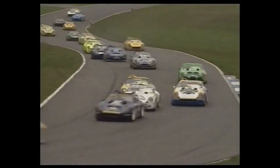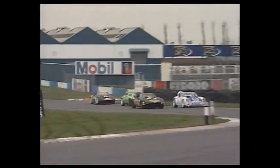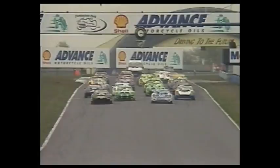Everybody has started this race on slicks, and as the field pours down the Craner curves for the first time, confusion everywhere. Looking back from Gavin Cooper to Phil Hindley, Martin Short's teammate, but there is Short in third place. Fourth place is Steve Guglielmi, but Jamie Campbell-Walter has held his lead from pole position against the reigning champion Bobby Verden-Rowe. Verden-Rowe only sixth at Silverstone in dreadfully wet conditions. It was more like a powerboat race than a racing car race. But now Bobby Verden-Rowe trying to outbrake his rival around the outside. Campbell-Walter had the better line and holds on. So across the line at the end of lap 1, Jamie Campbell-Walter from Bobby Verden-Rowe and Martin Short.